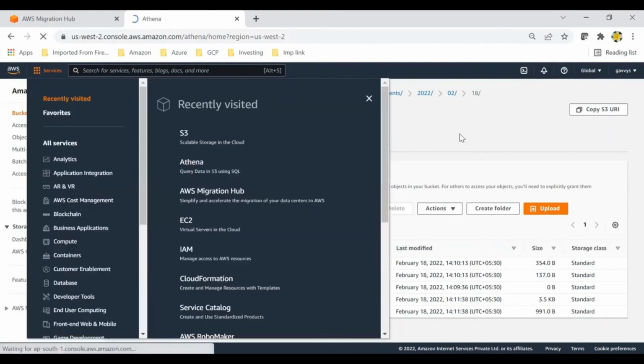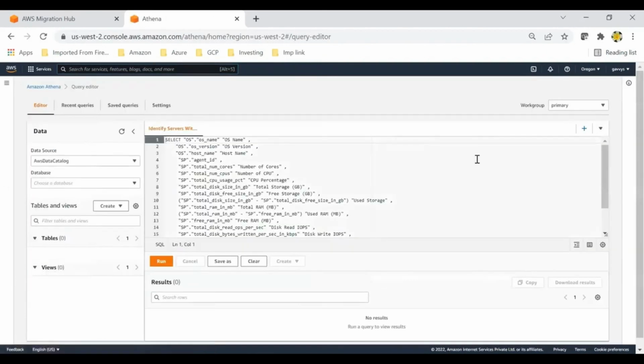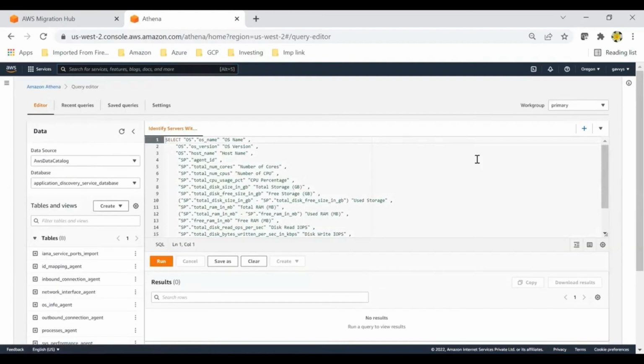Going back to Athena, there is a lot more information there. That's how you can run queries. I'll mention other queries also, and how we can do that. Basically what I'm trying to show is that you can run your own queries also, or you can ask DB guys to create your queries to analyze the data. That's how things work in AWS Athena.